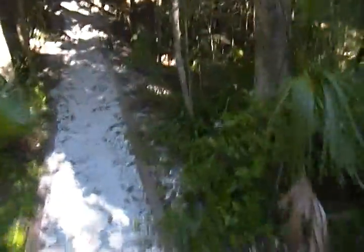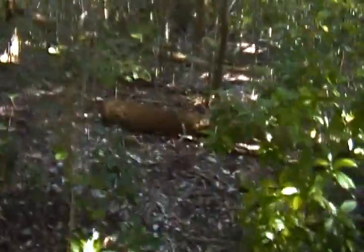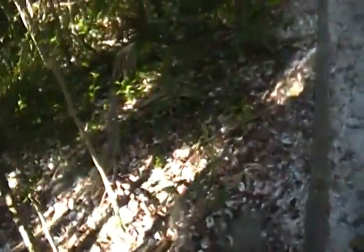So here are the smaller ones. This is the midden area, and they tell you there's signs all over the place saying don't pick up anything, don't take anything away. I'm sure there's shells all over the place here, and these shells would have been from that time period, from however many years ago. These shells are what make up this hill that we're on. This midden, this is where they dumped.